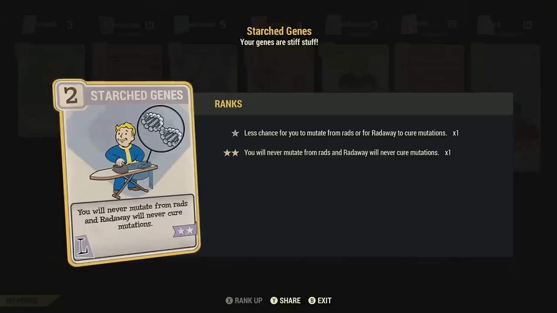So if you don't technically want mutations ever, this is a perk card to use, which I know some players out there just want to play regularly instead of being mutated. Or if you just want to keep the mutations that you have, this is the perk card to use. All in all, an essential perk card to check out.